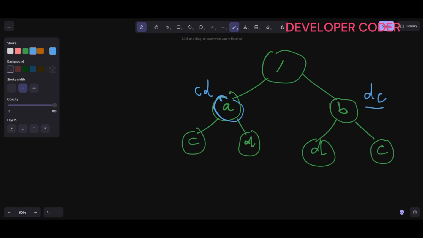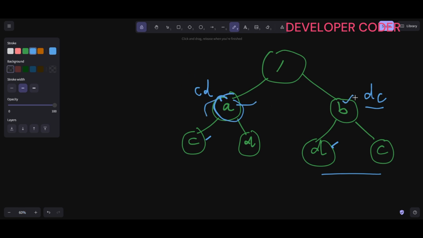So that also means that they are identical, just the order is changed. In this B, the folders are the same, D and C, but D is coming first and then C. Here for this A, the folders are the same, C and D, but C is coming first, then D. So that is why sorting is needed.